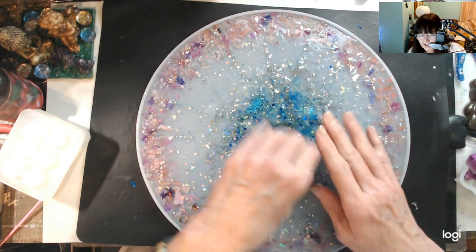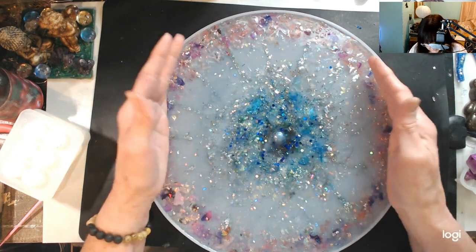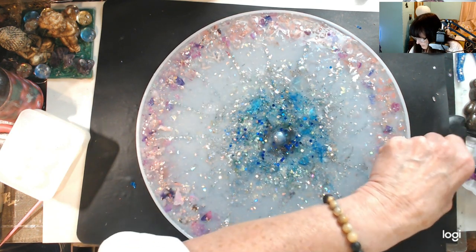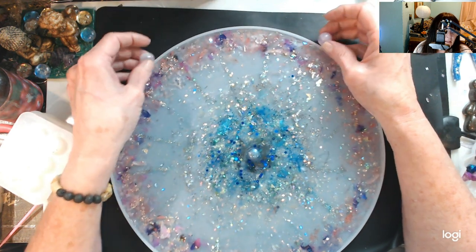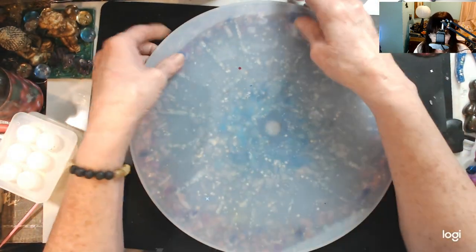I woke up this morning and the first thing I wanted to do was get on here and unmold it. And then when I saw how pretty it looked, I was like, ooh, I want to make some beads to have some beads on the thing that's holding it. Yay! I just found my beading stuff. I was looking for it all morning.